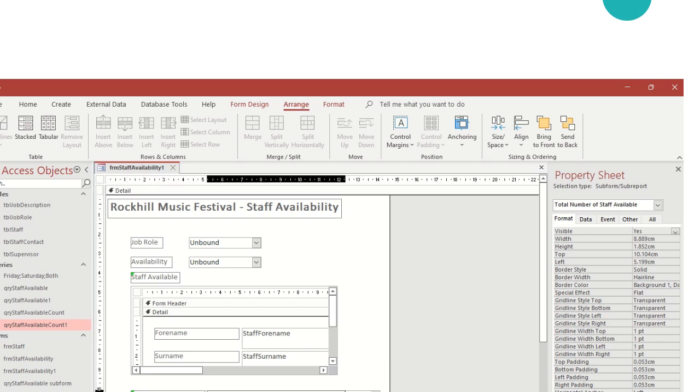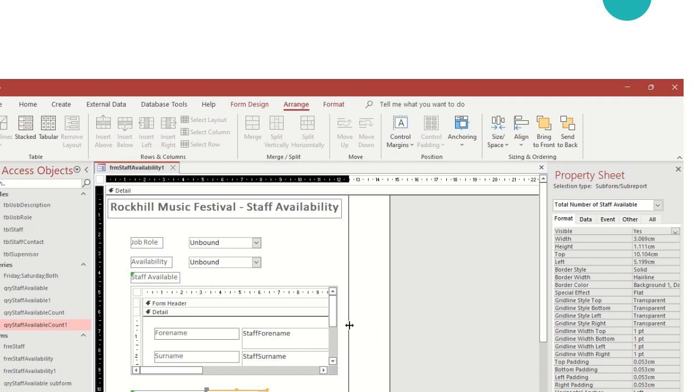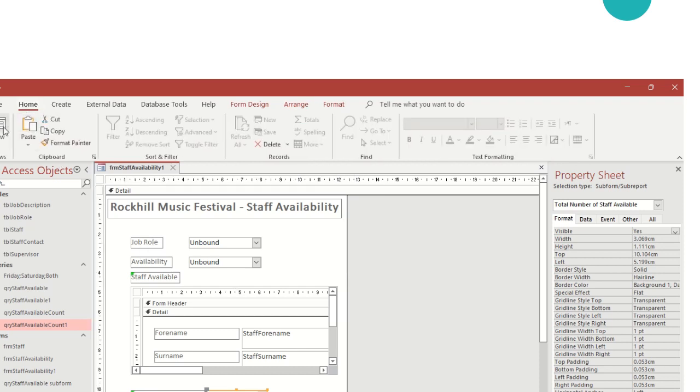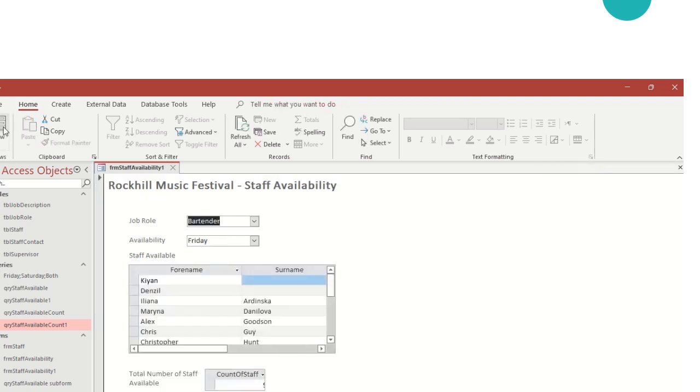We want to drag that up to there. Let's have a look at that. Move that back so that it's more centered. Go to home, view. Right, so we are seeing the number 9 in there, and it's saying count of staff. I don't want this count of staff to appear.